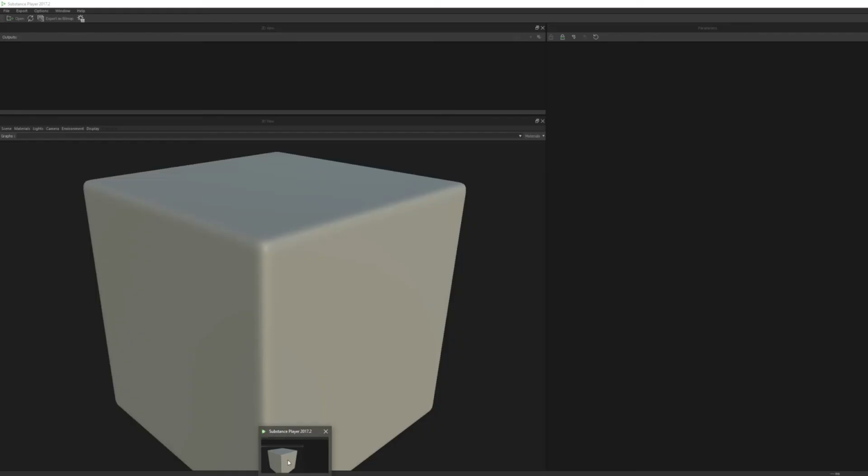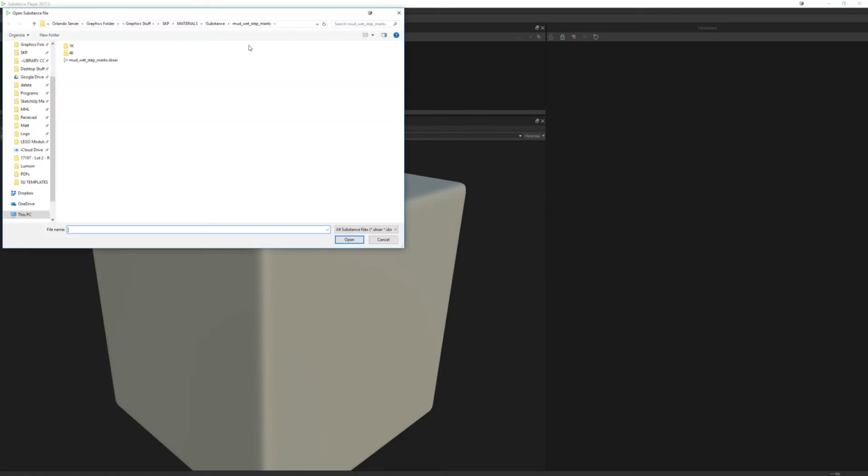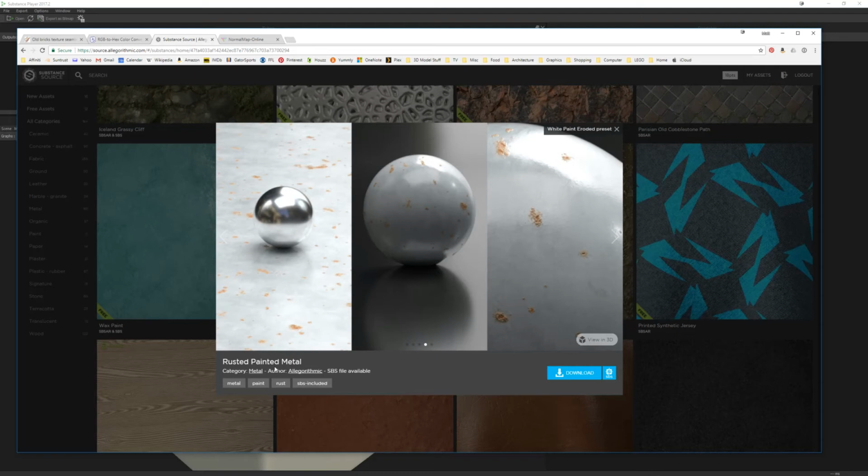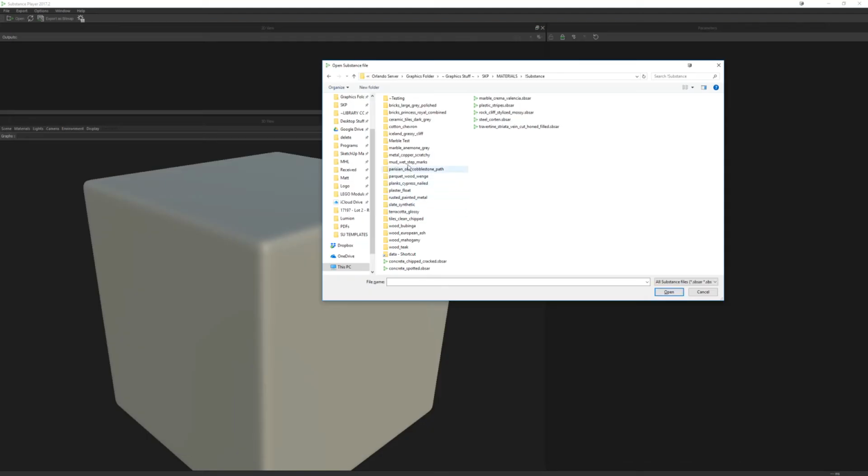So to use this, there's a free program called Substance Player, and this is made by the Allegorithmic company that goes along with their materials. And I'll provide links and all that kind of stuff to you guys of how to download it and install it. But I'm slowly trying to build up a library of these materials and really just been testing some of this stuff out. Let me see, what was that material called? Rusted painted metal.